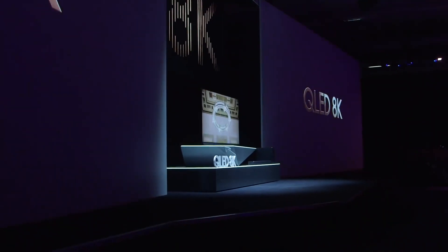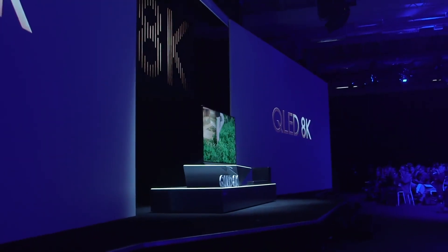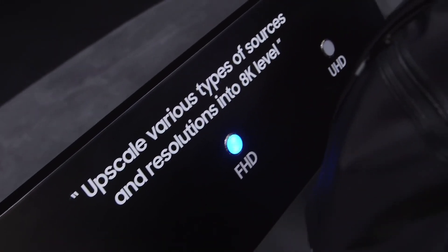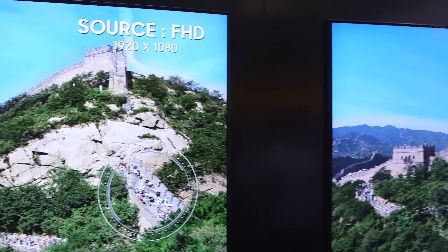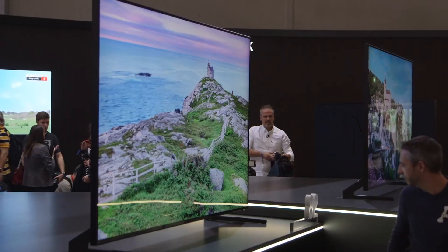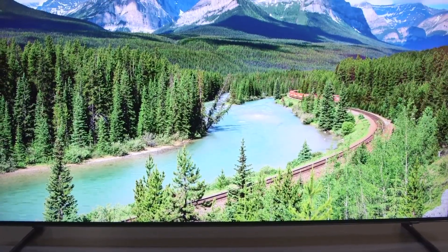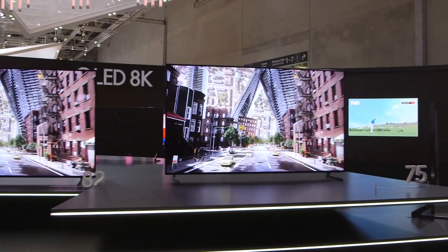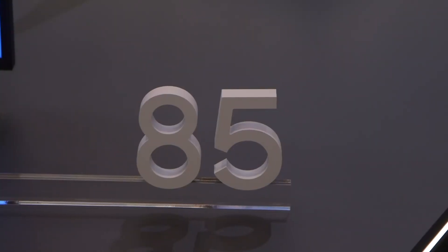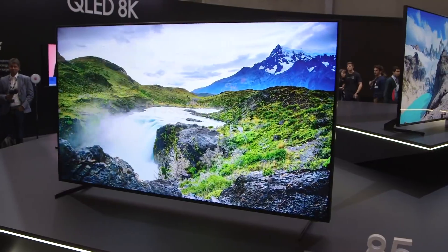Samsung kicked off things with the first 8K TV you'll actually be able to buy. Its QLED series is being updated with three new television sets, and they run in sizes from 65 inches to 85. The company's 8K QLED series will have built-in processing to upscale content to 8K, which means adding a buttload more pixels. That said, we wouldn't start saving just yet — it's going to take a lot of time before there's any native 8K films, content, documentaries and the rest to watch on these huge sets.